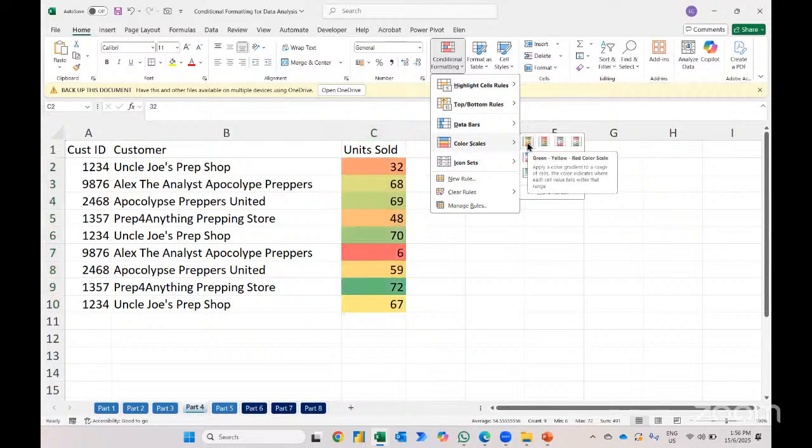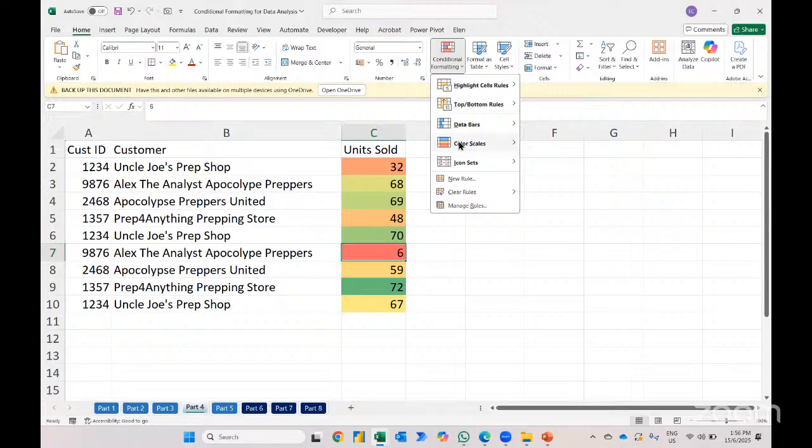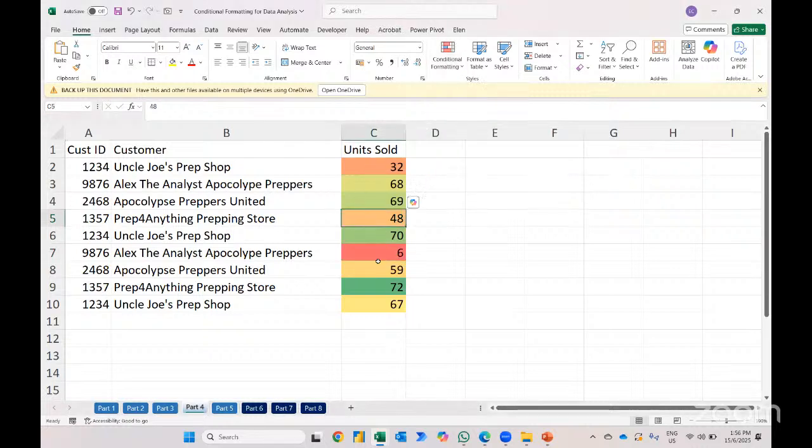Alright, so I'm just going to choose the first one. So green, yellow, red, what does it mean? If a number is big, just say this one, the highest number is 72. So 72 is green color. Over here, the lowest number is 6. 6 is red color. So the word color scale means it makes a measurement according to a color. That means green color means it's the highest. Yellow color means it's in between or average. But red color, if you see here all this is a bit reddish, indicates that the numbers are lesser. Alright.